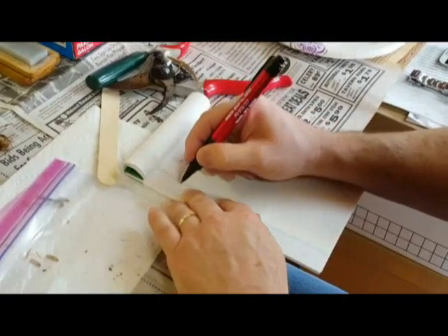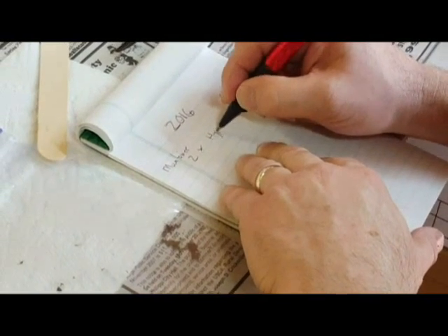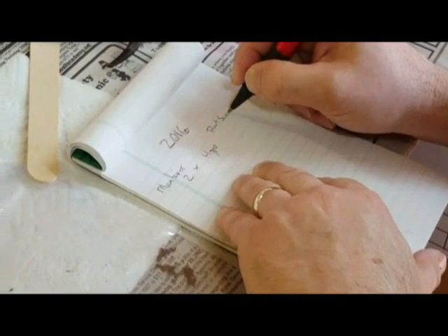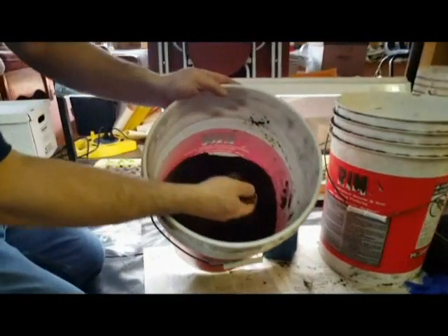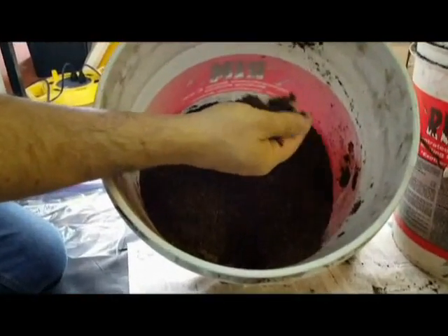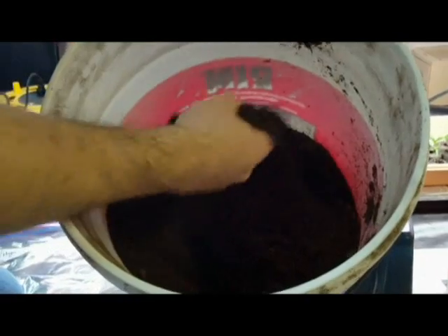I need a new pen. Then you write down your root source — these were self-seedlings. Now we're going to take the bag and fill it up with some moist peat moss. You just want it damp enough to settle the dust. If you were to squeeze this and water came out, it's too wet. You can see we're getting no water from this — just some damp peat moss. I know there are those who say it's not good to the environment to harvest peat moss; it's just something I've always used and I'm familiar with, but I may try some other material in the future.